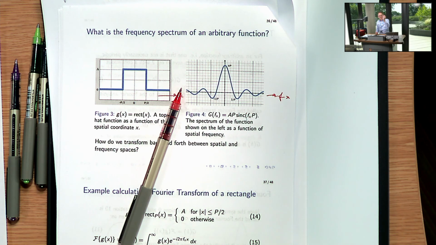If I want to image a very small object, it contains large frequencies, and so the spectrum will be spread out. And if I can't manage to capture all of that spectrum, my image degrades. And so now you can relate that back to what this means. In real space, we have point spread functions. In frequency space, we have optical transfer functions. Both describe the same thing, and they're related by Fourier transforms.